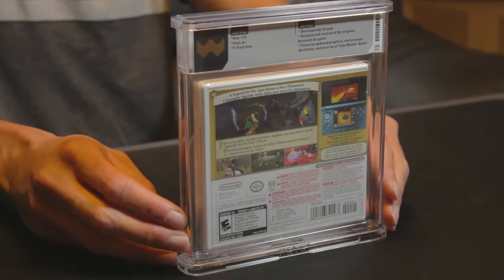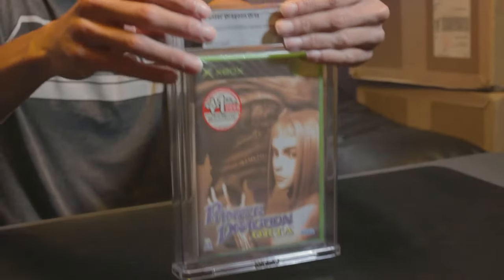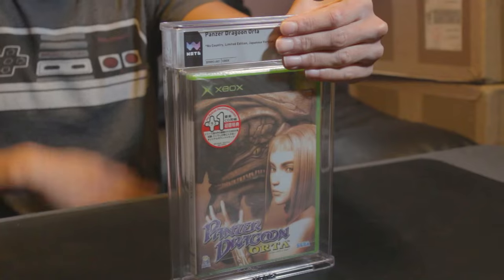Yeah, I forgot about that. Sweet. Those first couple of games were scaring me a little bit there. It was getting a little dangerous. So this one's really cool. I love the cover art. Panzer Dragoon, Japanese edition. So I'm guessing a 9.4 A+.